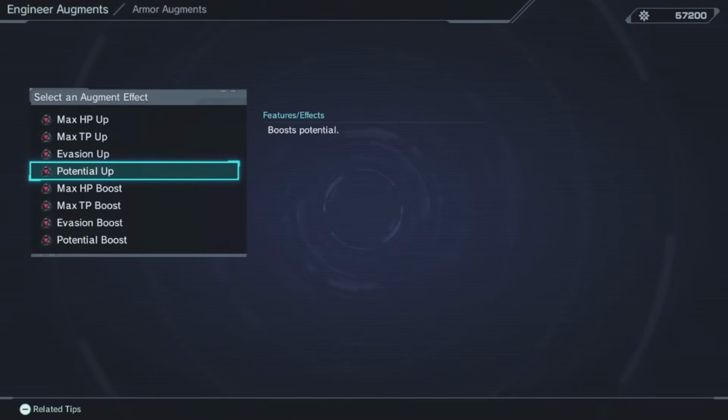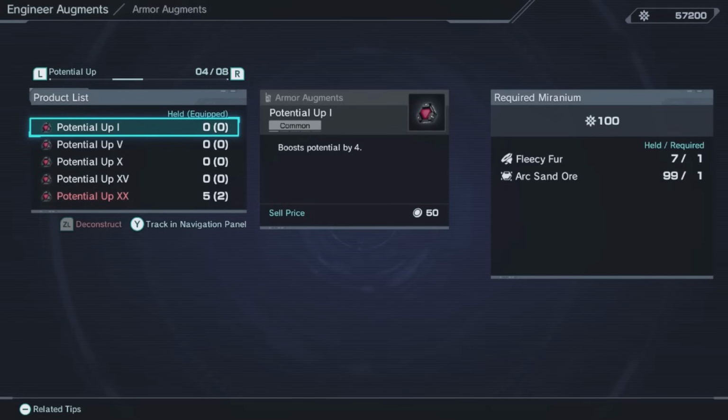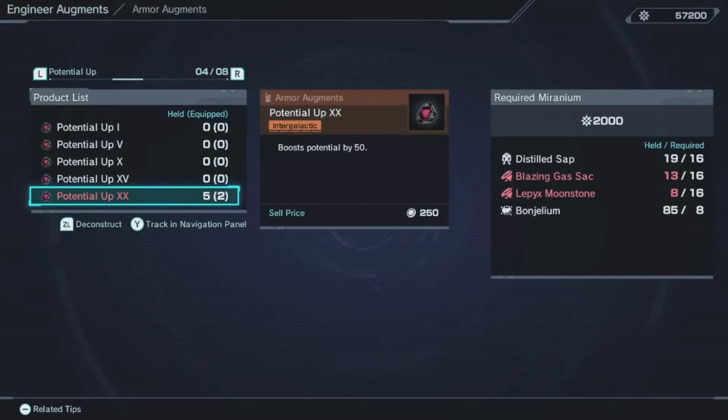Potential up, one of the absolute best augments in the entire game. Boosting your potential is really, really strong in this game because potential is what increases your TP art damage, which is one of the best sources of damage in the game. TP arts are usually really, really strong and have really high scaling. And just in general, potential up is one of the best stats in the game for TP-based builds.